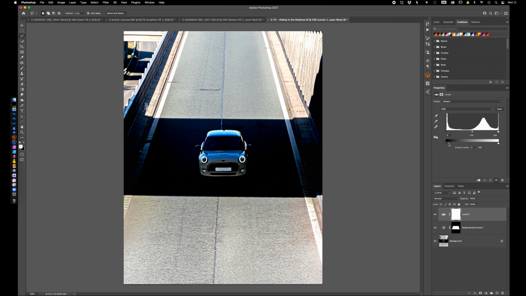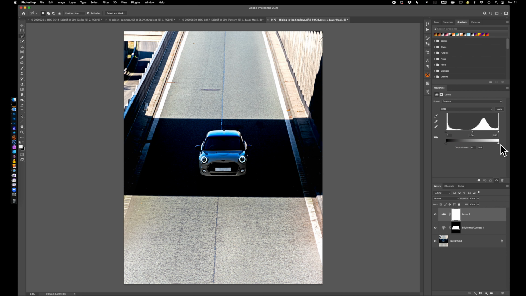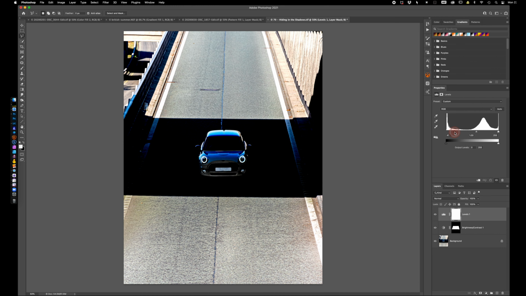So with levels, you can actually move the output levels here, which raises the black point. So there's less and less black in there, or rather the reference of what was black is lifted. And similarly with whites, I rarely use that. I mostly use these 3 points. So moving from here introduces more blacks, and moving from here, more whites.